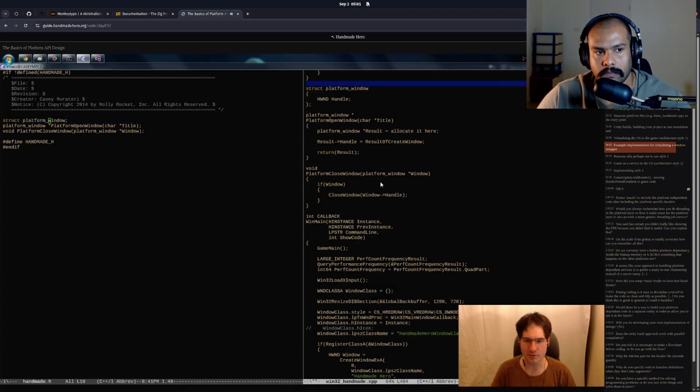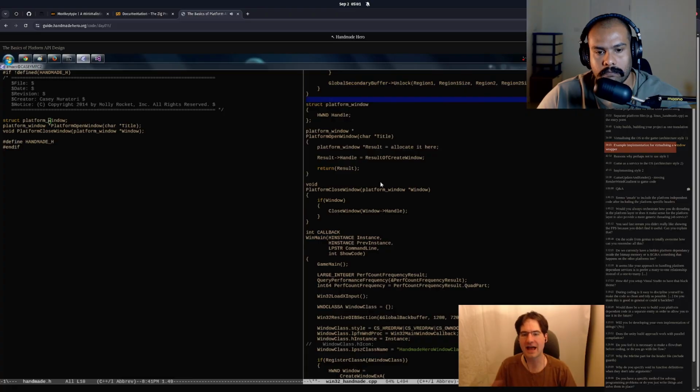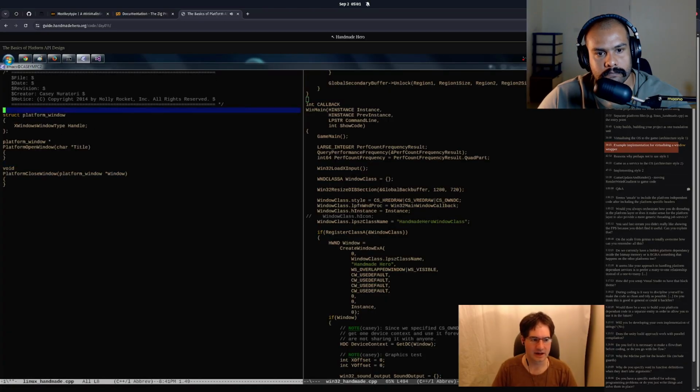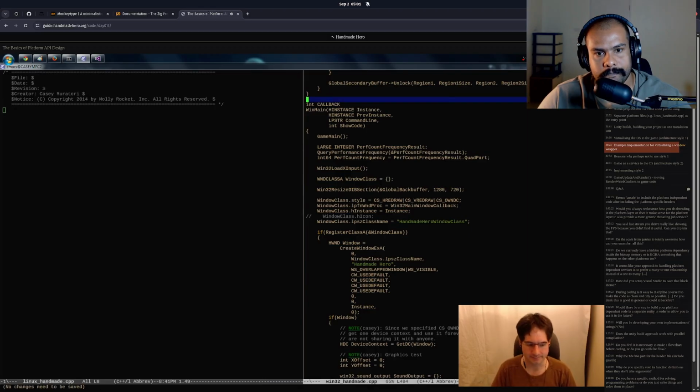And then on each platform, you define a version of that struct that encapsulates the things that you need, and you're done. And that's all there is to it. It's really nothing more complicated than that. So hopefully that makes some sense. We're not going to do that, but if you did want to do that, then you would be off to the races. So, you know, you're good to go at that point.